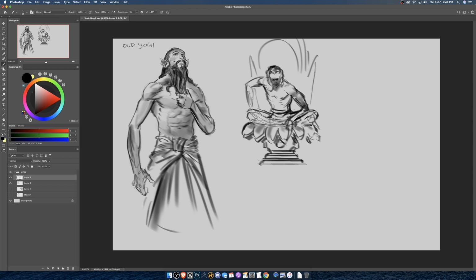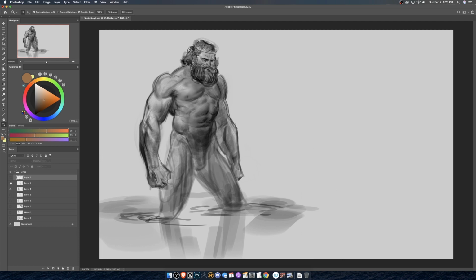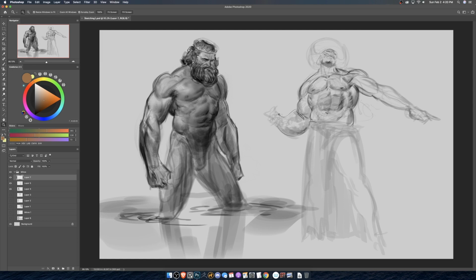I actually, for myself, really like the yogi look for Minos, but I think anyone, even people who know the story, would be hard-pressed to identify that character as Minos if he looks like that. So you saw there for a split second some pencil drawings that I did in my sketchbook of the yogi idea, since I liked it for myself. There you go, they're back.